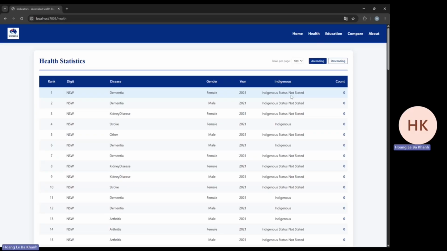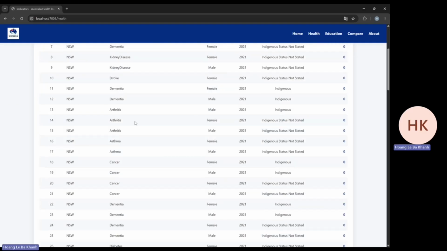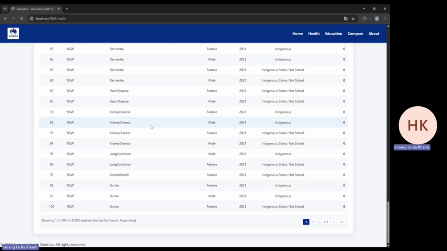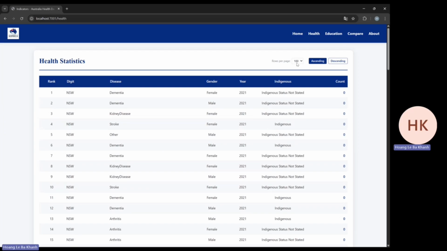You can see it clearly right here: the disease of the patient, the gender, the year, the indigenous status, and the count. It shows 10 rows per page, and I can increase the number from 50 to 500.